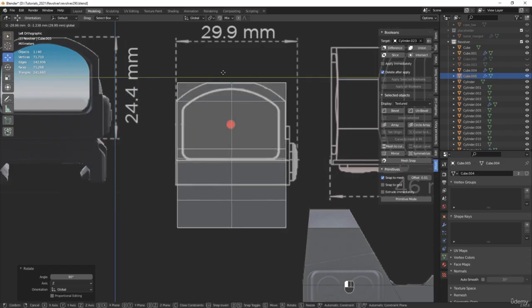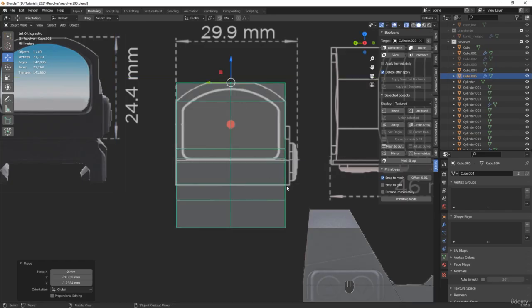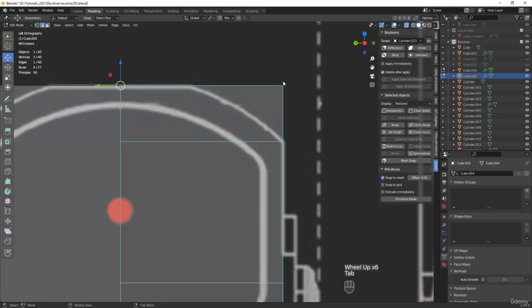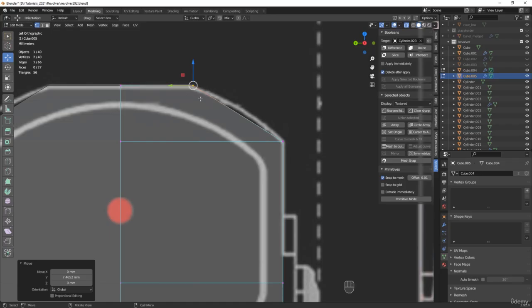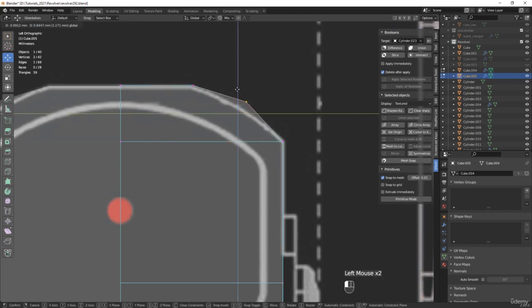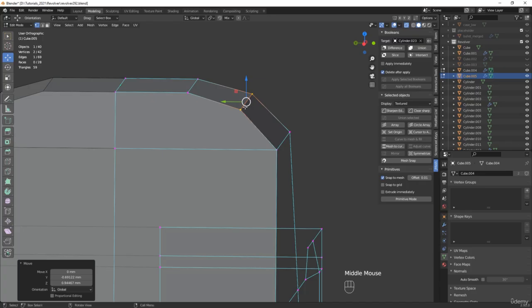Now let's position it as close as we can here onto that reference. It's missing the bottom part, but that doesn't matter. We're only concerned here for that upper region for now. Let's drag that vertex point over here, and now let's add a subdivision here through the center then, and let's simply drag that up a bit here.